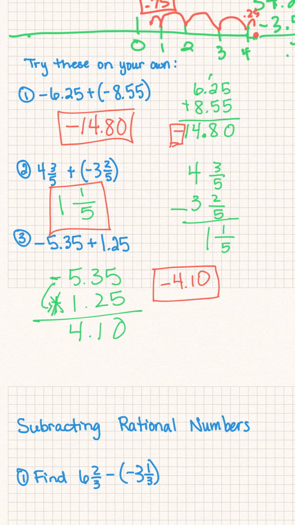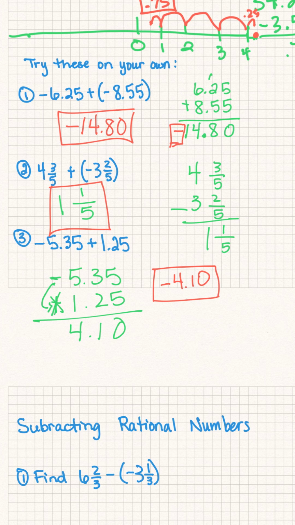The number 2, you see the absolute value, 4 3/5 is a bigger number than 3 2/5, so it's going to be a positive. And it's kind of like just subtracting. That plus sign doesn't really exist. It's just subtracting is how you can think of it. But otherwise, you're taking that much away from the positive number because it's a negative. So you should get 1 1/5.